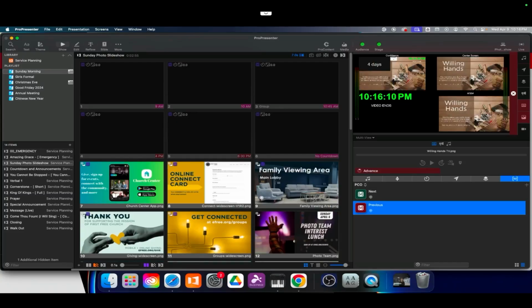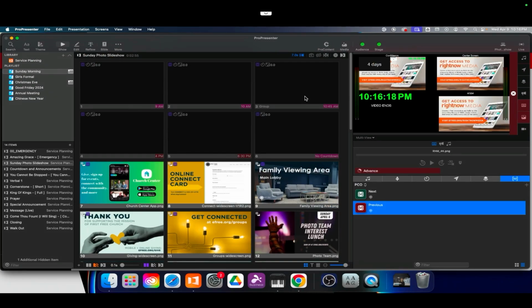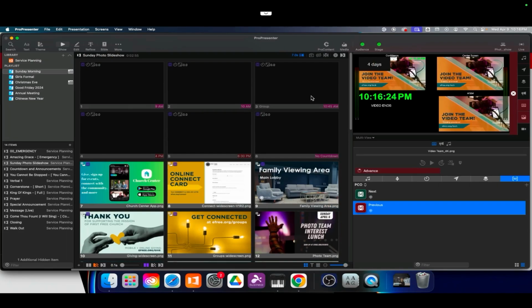So what we're going to do is dive in pretty quickly on how to do this, and I'm just going to walk you through the best I can. So let's open up ProPresenter and we will get started. In ProPresenter, we are going to start by making sure that Planning Center is connected to our ProPresenter account, and then we're going to make sure our ProPresenter is connected to a Stream Deck.